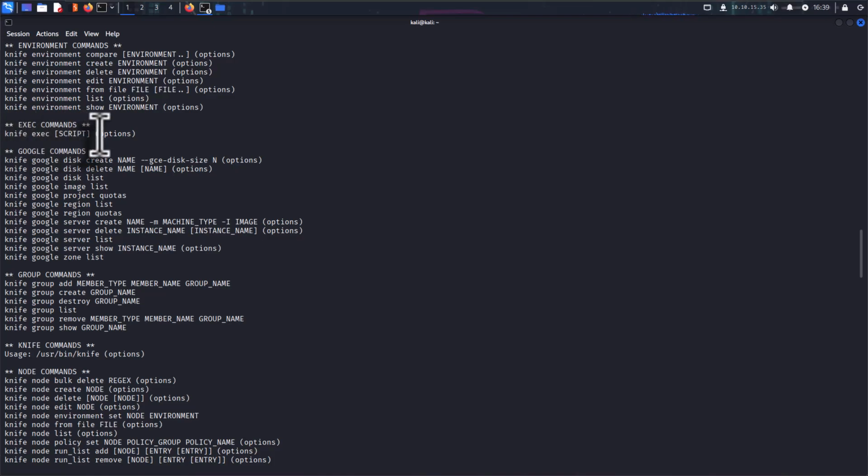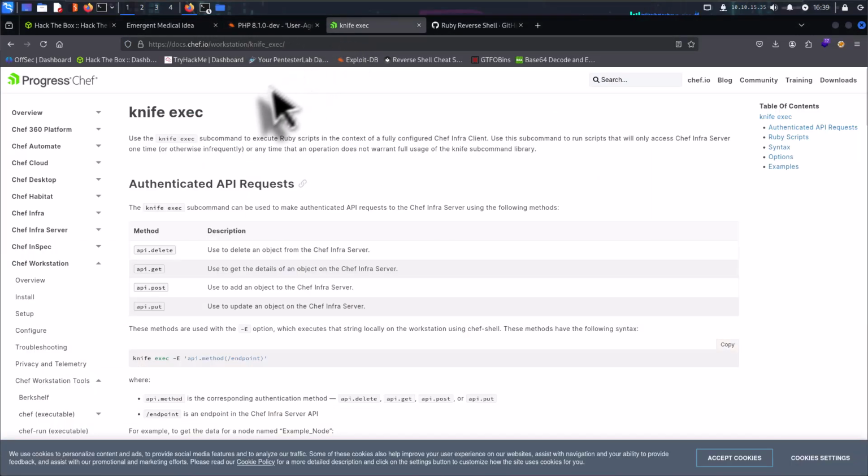Now, before I got smart, I tried to just do a shell script, and that didn't work. What I ended up doing was looking up knife, and it's this Progress Chef, I guess the software that's running on this machine. And this knife execute enables you to run scripts. But here's the key. You can execute Ruby scripts in the context of a fully configured Chef Infra Client.